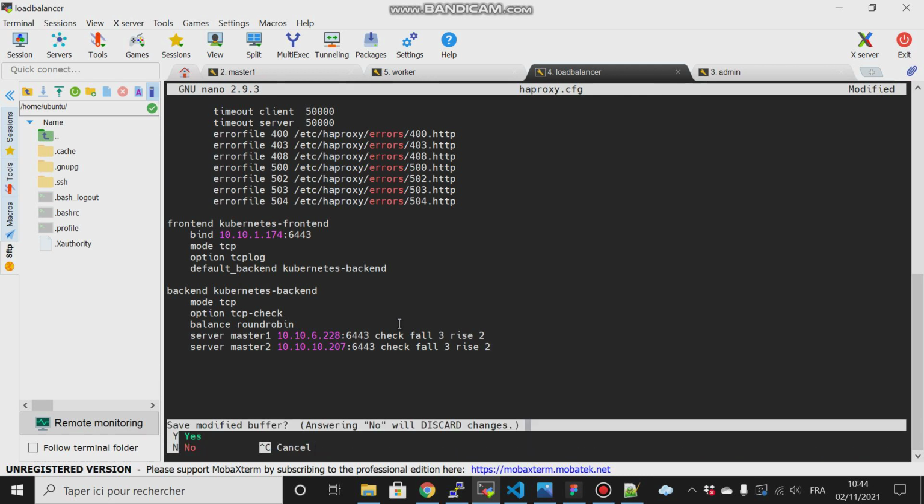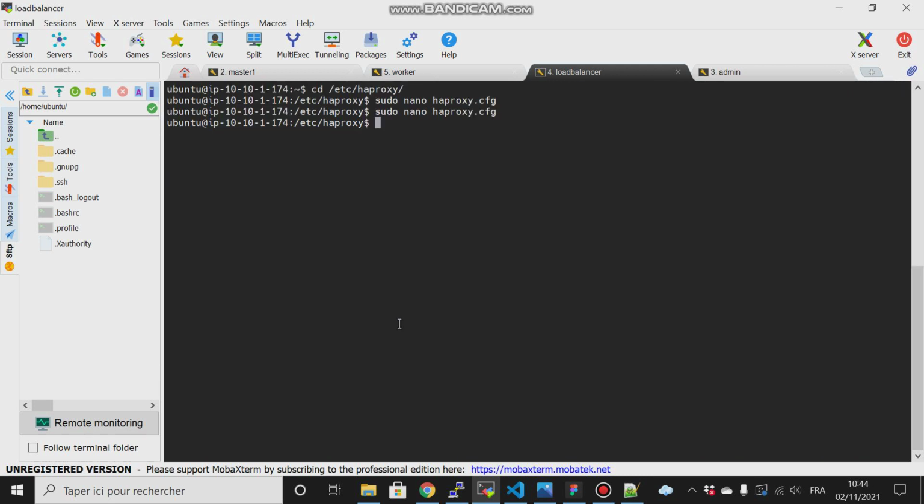I will save the changes and then restart the service to apply the change, so the service will read our new lines. If you don't do that, then this HAProxy will not know about the new modification. So service haproxy restart.